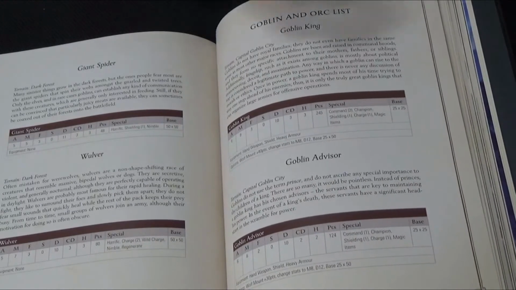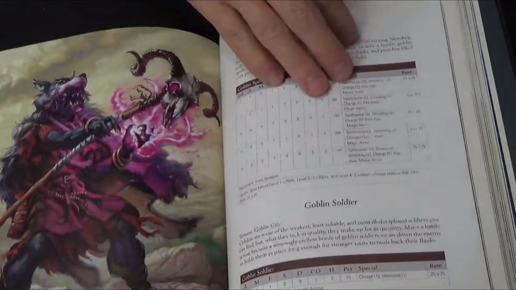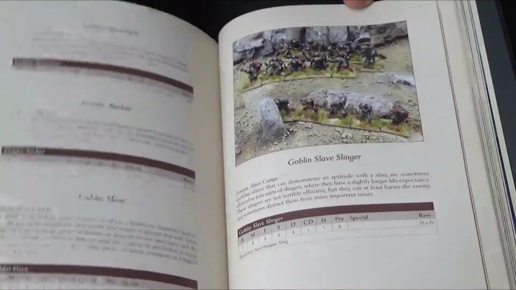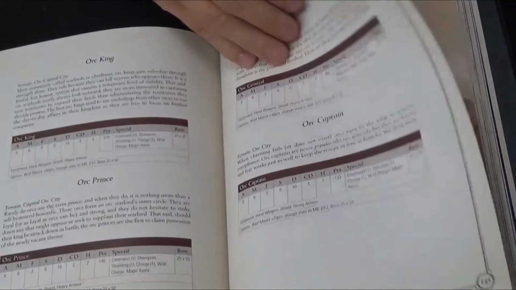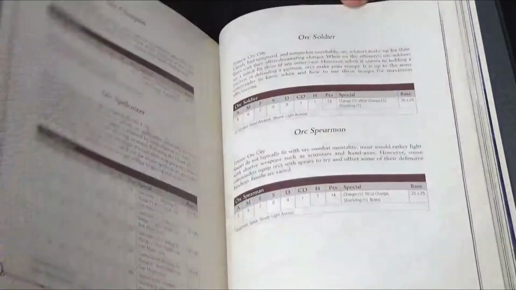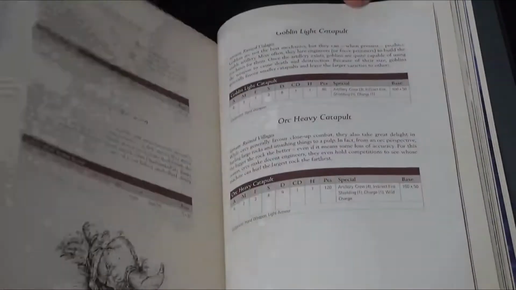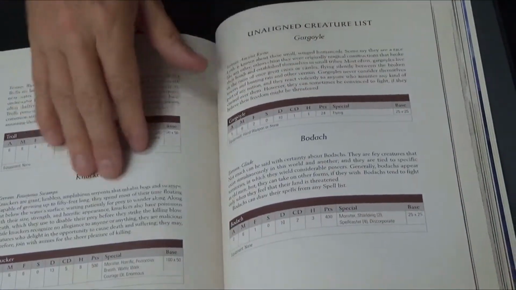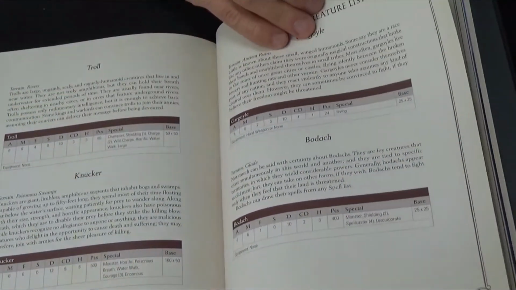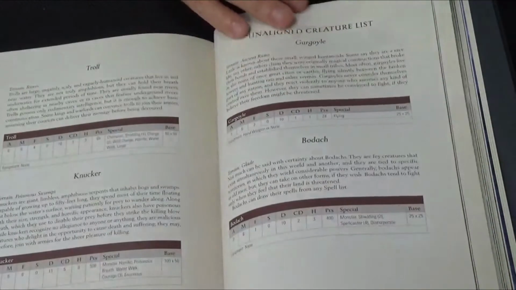Interesting. Orkin Goblins. So again, they come hand in hand. The style of the orcs is quite different from a lot of the stuff that's on the market currently. But yeah, they're nice. Wolves, classic, of course. Catapults, wolf riders, trolls, knucker. I do love a knucker. It's a big snake, isn't it? Gargoyles. So yeah, fairly formulaic sort of stuff.